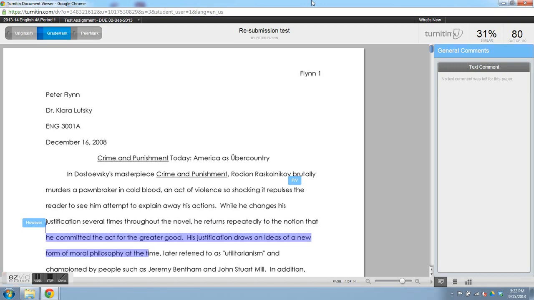All right, so that is Turnitin.com. Hopefully that gives you a brief overview of what it looks like, what you'll see, how to upload, and how to check your stuff afterwards. If you have any trouble, send me an email. If you are watching this from outside the high school, leave a YouTube comment, and I'll try to answer them as well as I can.